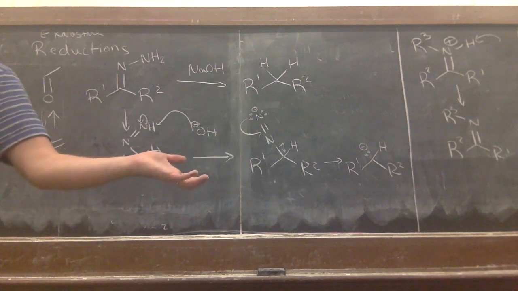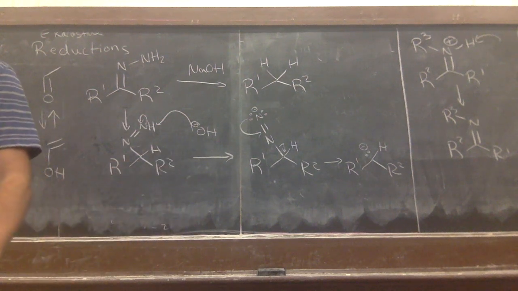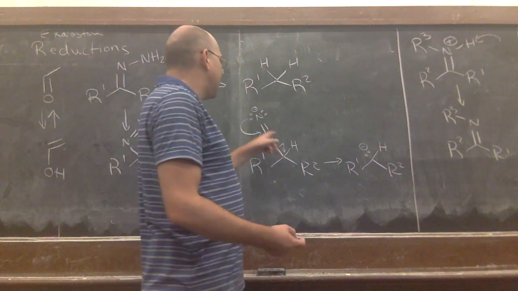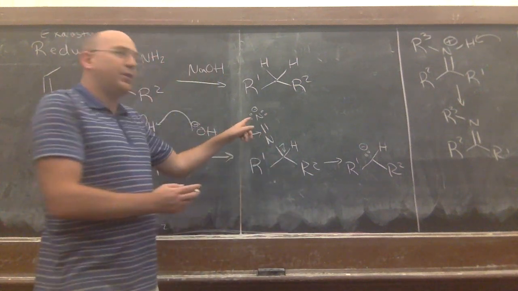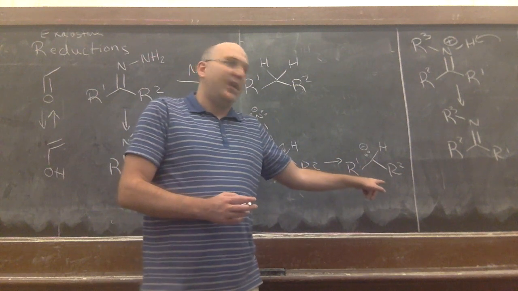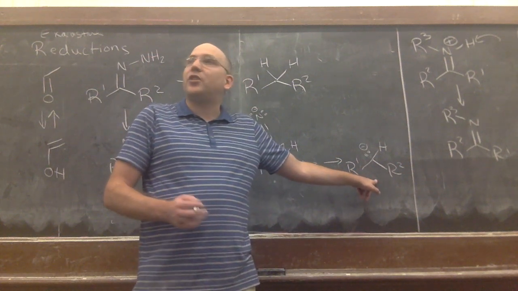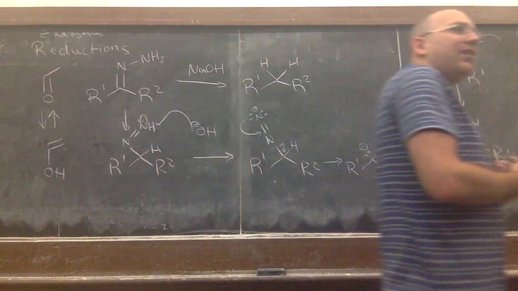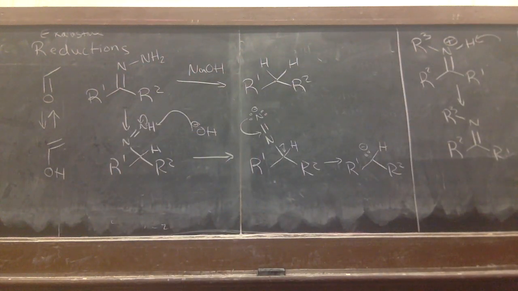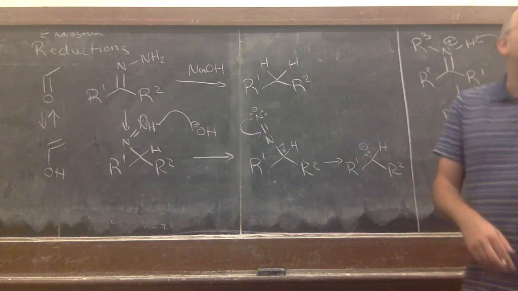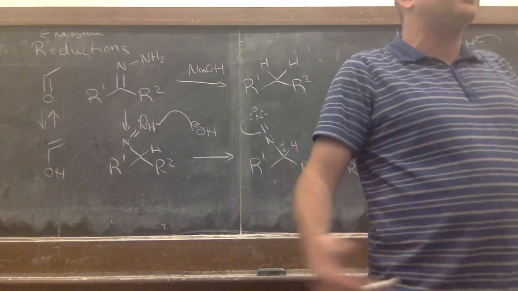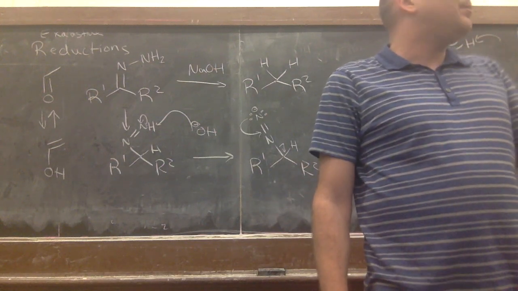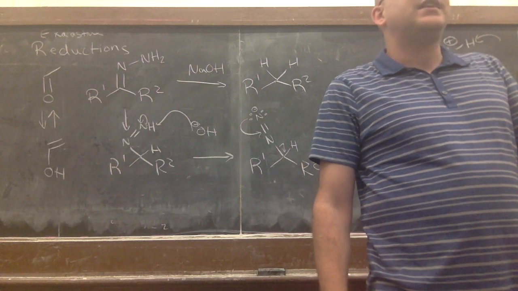But why would this reaction proceed? Not just that it's basic. I mean, the base is gone at this point. It's whether there's a negative charge here or here. And you guys should all recognize that a negative charge on a carbon, more often than not, is going to be less happy than a negative charge on a nitrogen. Obviously, there are exceptions. We've seen that, for example, with the acetylides, and we'll see it with ketones in terms of enol keto forms and generating enolates. But what do you guys think?